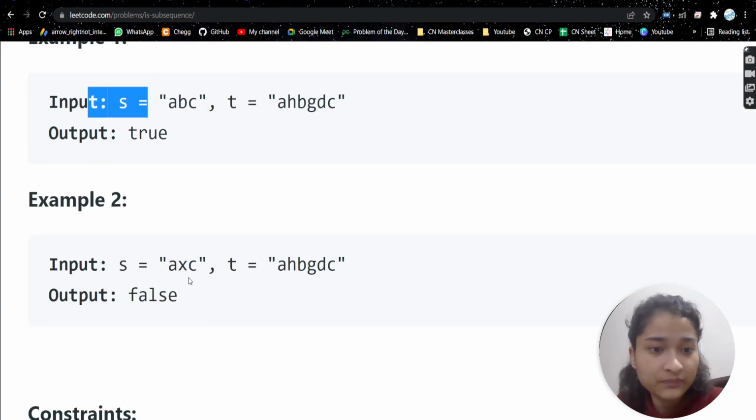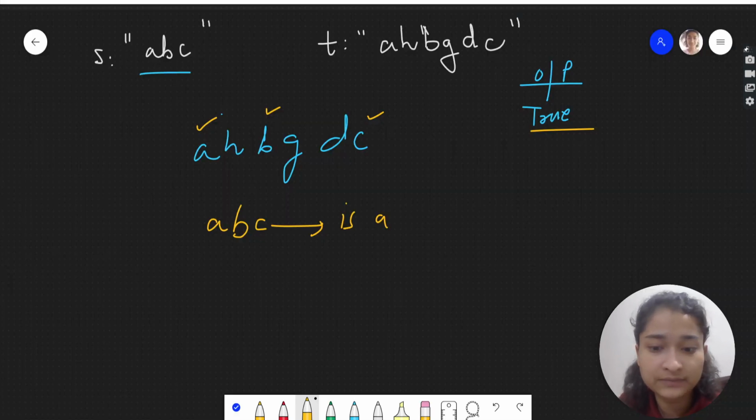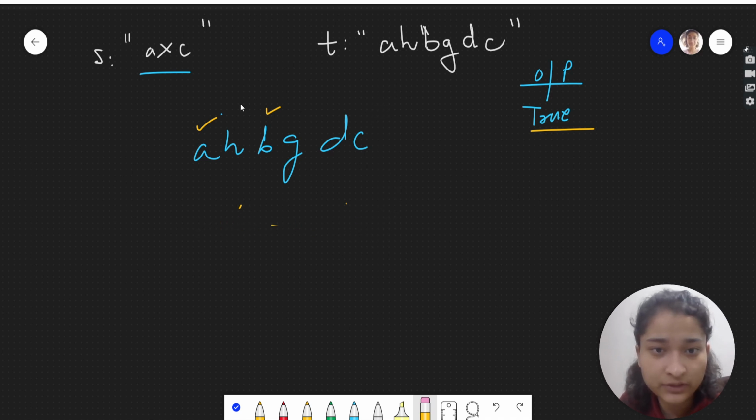So here we have AXC. The T string is the same, and the S string is changed to AXC. So over here, in place of B, we have X. Let's check whether this is a subsequence or not. A, X, C. Here, A is there, but X is not there.